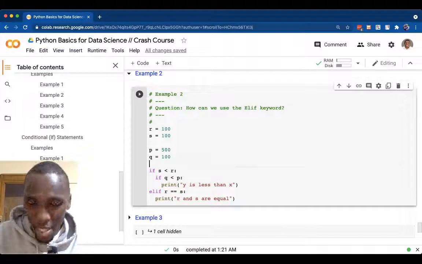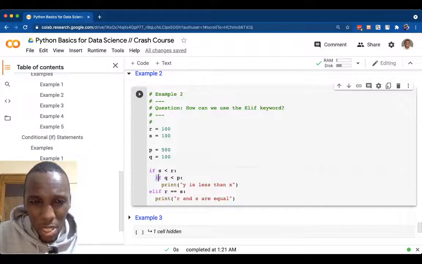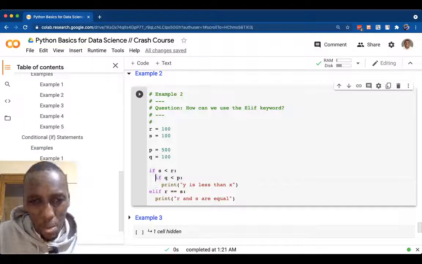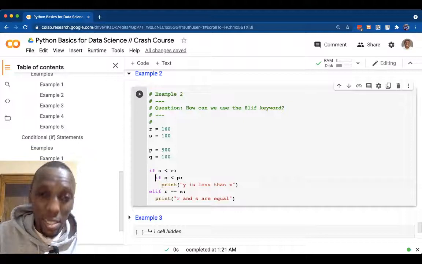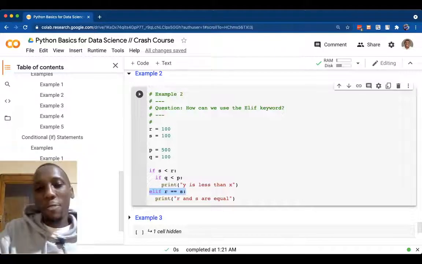That means the body of the if statement, which contains another if, will not be executed, and what will be executed will be the next elif, or else if, statement.